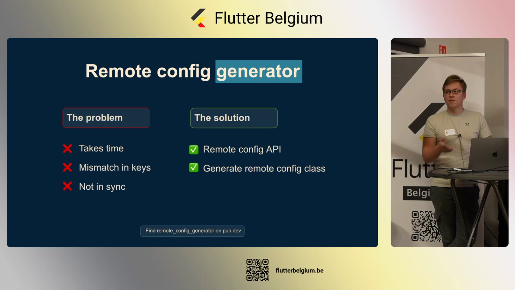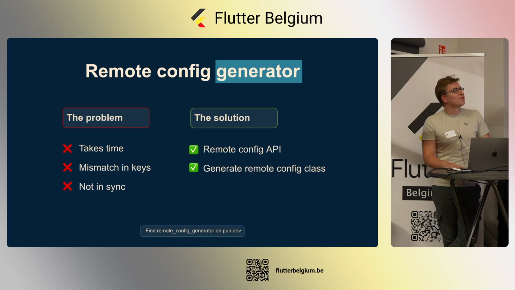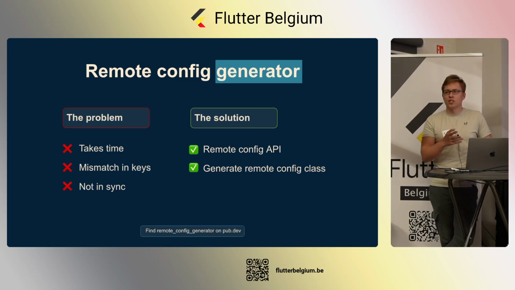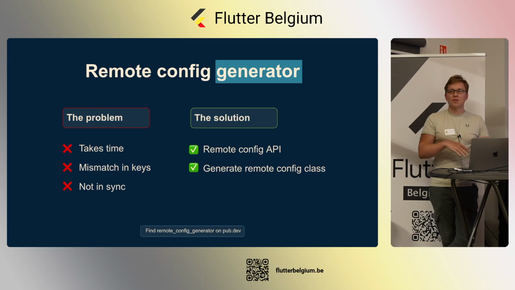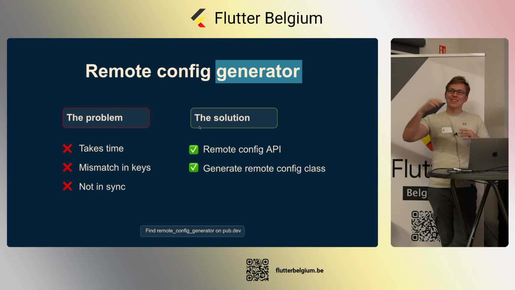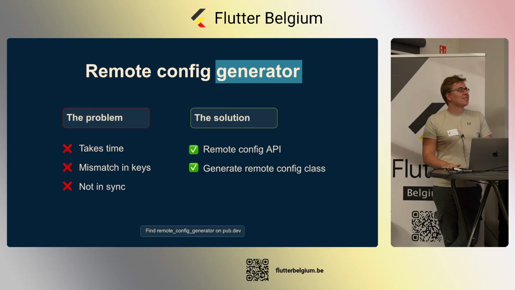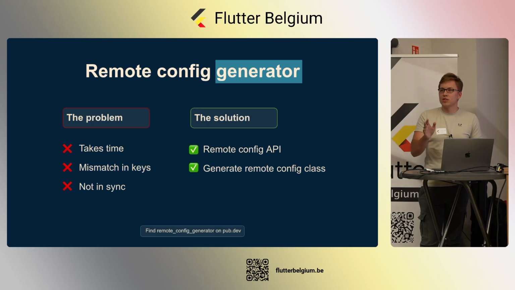And most of the time you add a default value to your remote config, so you might not even see that it doesn't work until it's already pushed to production, and then you change something in remote config and it doesn't do anything, and then you have to make a new release. So to avoid all that, it's easier to just generate it so you know it's always correct. Also, not every developer always adds everything to the remote config. They just add it in the code, and I'm talking about you, William. They just add it in the code and not in Firebase, and then it's just a mess because you don't know what's in the code and what's in Firebase. So to fix all that, I made a generator, which should simplify that process.